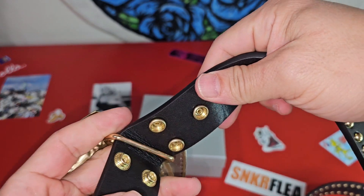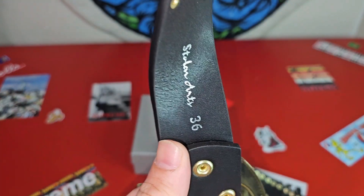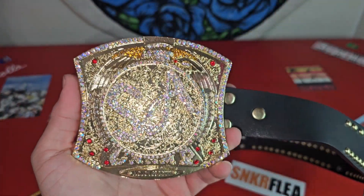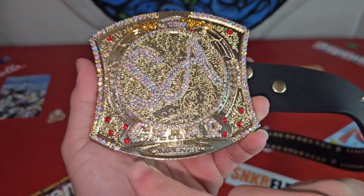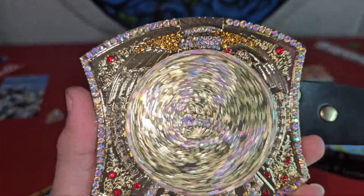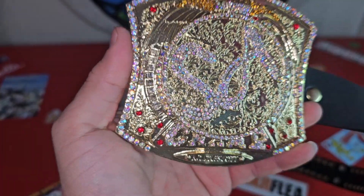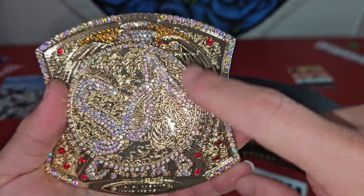So you can pretty much mix and match whatever buckle you want to put on here. It does come with the Stolen Arts tag underneath. They always recommend you to size up one or two on their website — definitely recommend that. And this is just really nice, as you can see it shining. On the bottom it says 'Champs.' It's detailed like a mug. Do have another one in store on the way, waiting for production. You can see the S, the A — Stolen Arts Champ.